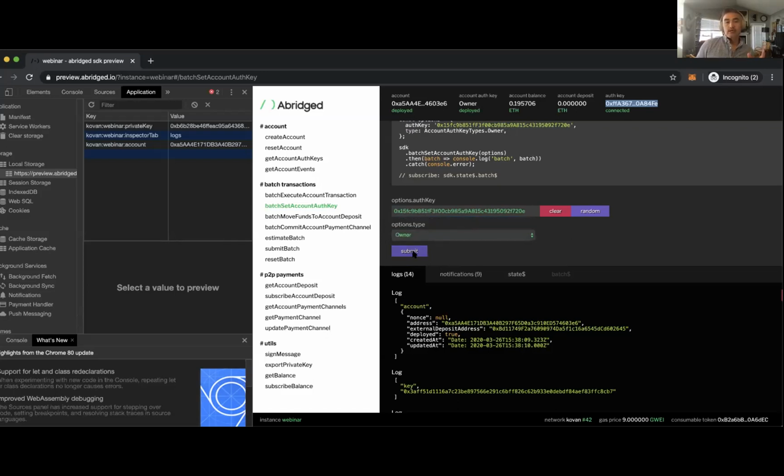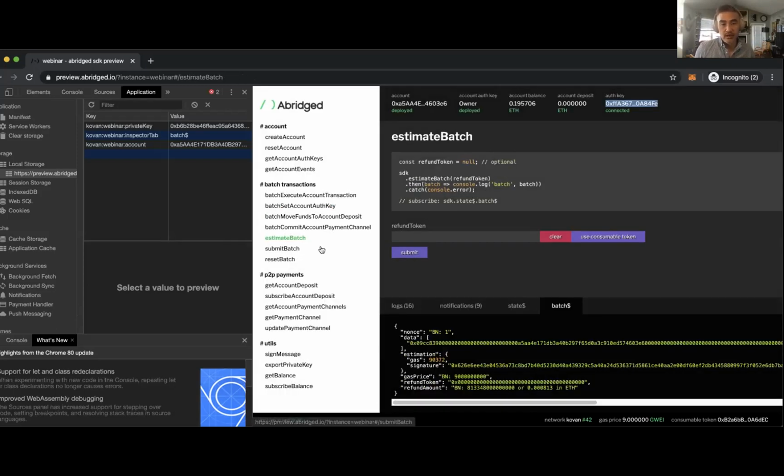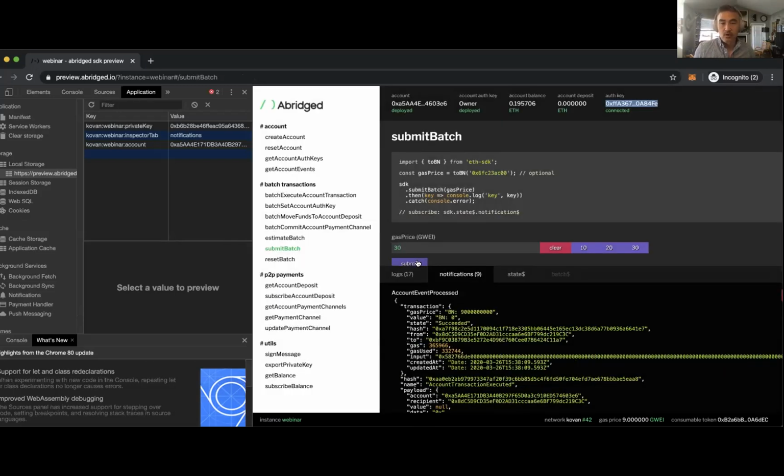And when I hit submit, and then I do estimate batch, and then I hit submit batch, what will happen is that random second account will now have ownership of this account as well.